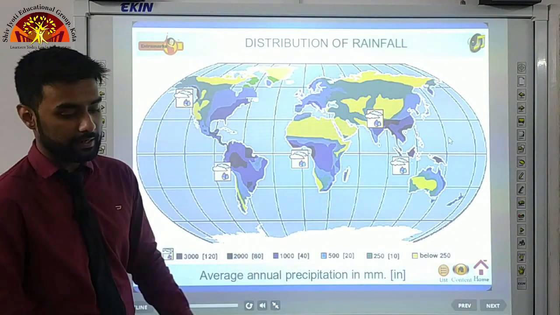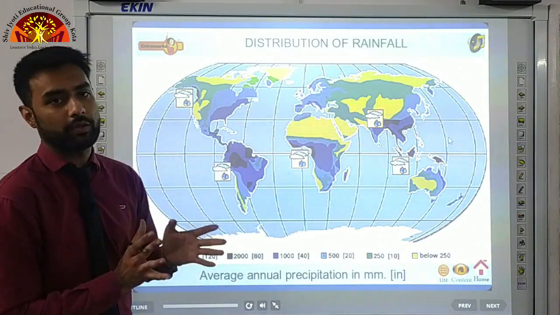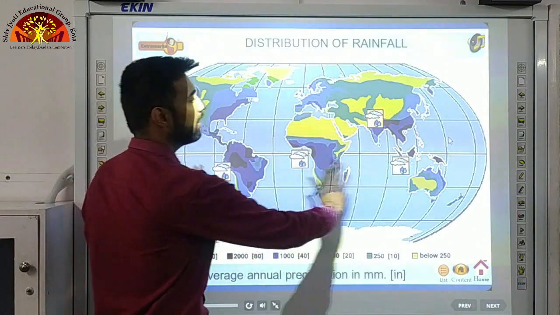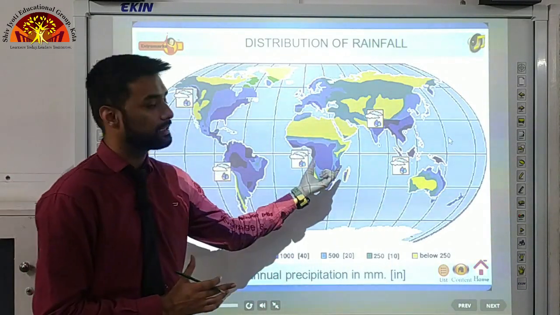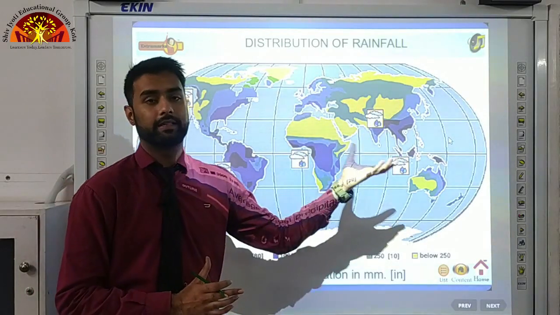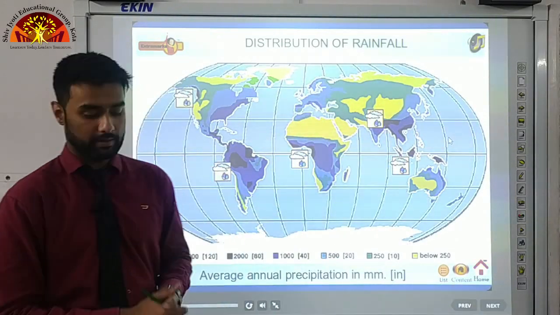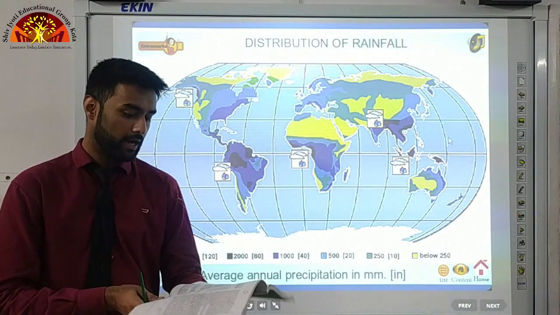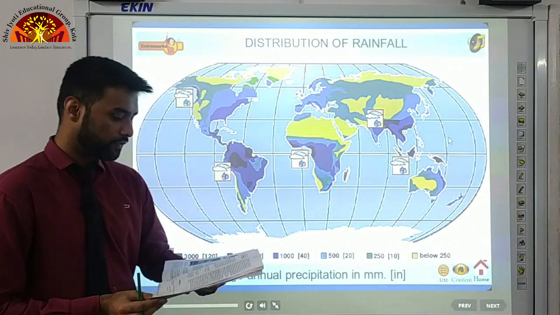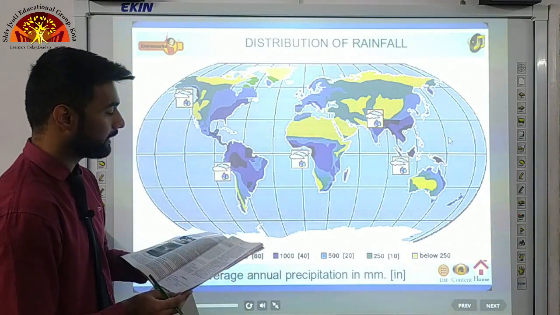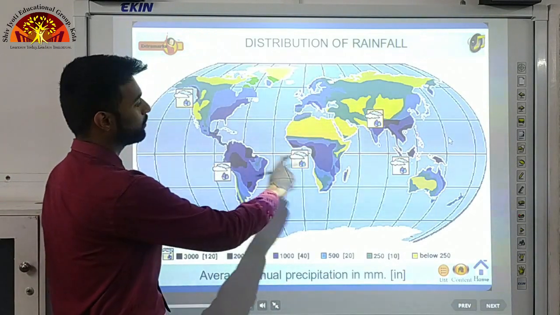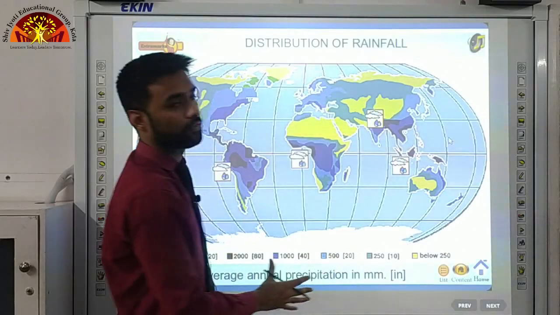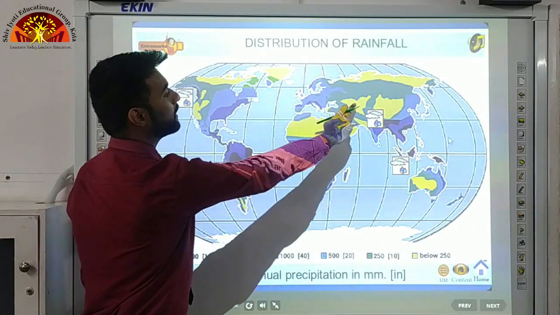As we have already learned in the previous chapter, the major insolation is received around the equatorial region. We have the Amazons here, we have the deserts here, and the subtropical climate, that is, the equatorial climate, right? The coastal areas of the world receive greater amounts of rainfall than the interior of the continents. As you can see, the coastal areas which are connected to the water have more rainfall as compared to the interior of the continents.